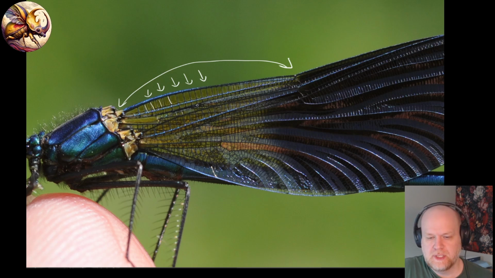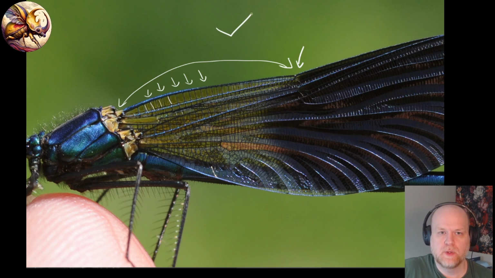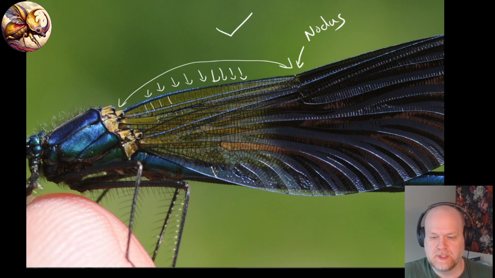In the Calopterygids, they have tons of them, usually 10 or more, between the base of the wing and the nodus. So this groove that I was talking about, where the wing kind of bends up, this is called the nodus, and it's called the nodus in all of the dragonflies and damselflies. But the presence of these dark, solid-colored wings, or sometimes, like I said, a big red spot on it, and all of these little crossveins will tell you that it's a Calopterygid. Very, very simple to identify.